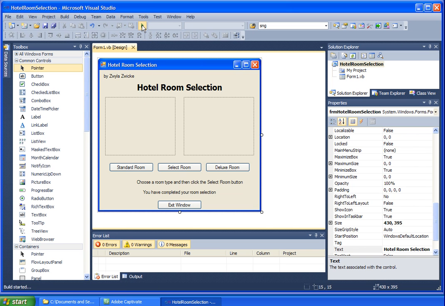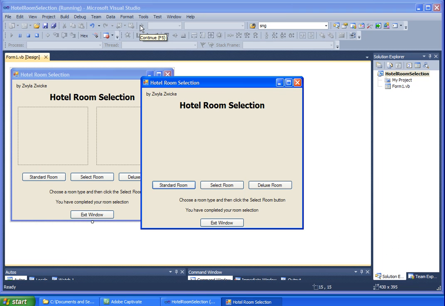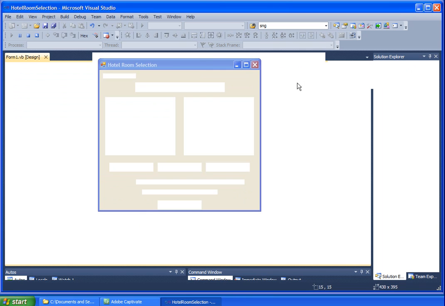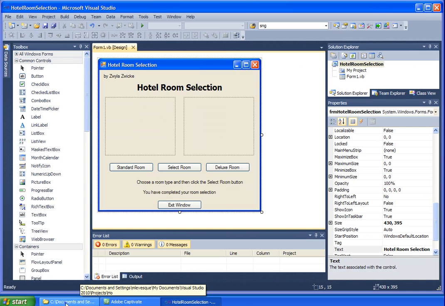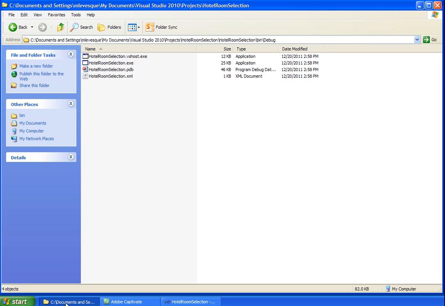But if I were to hit this run key, it does what's known as a compile, checking to see if we have any errors. At this point we don't. And I would only be able to close the X to exit out of it. Let me go back to this window. Look! Now I have 4 files in that same folder.